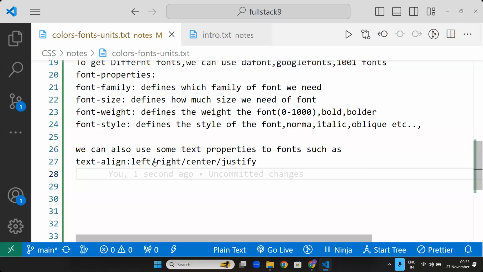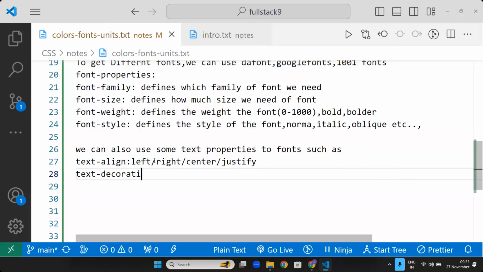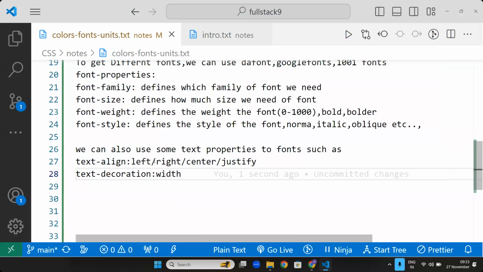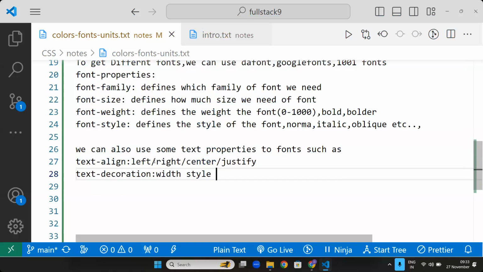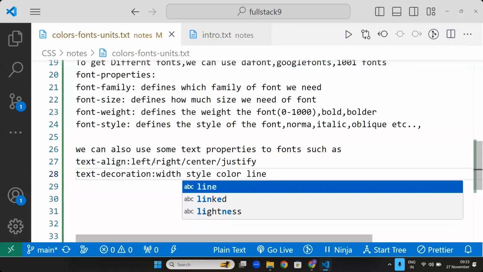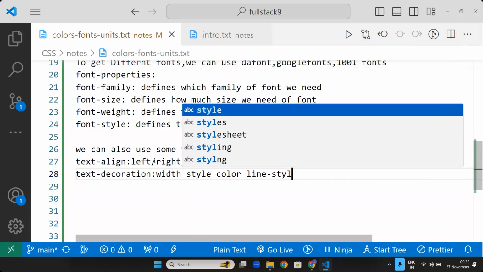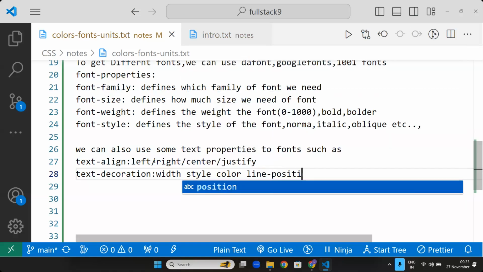Next, text decoration. Text decoration will contain four important things: width, style, color, and line style, or you can say line position.